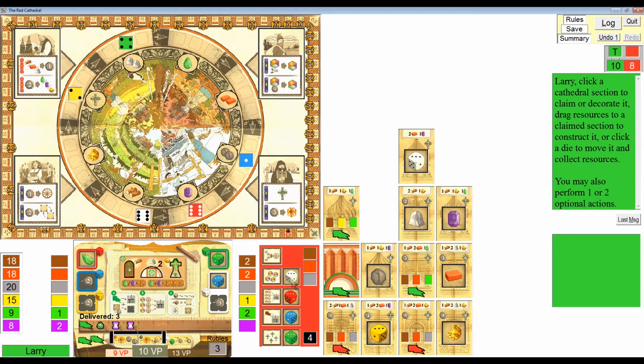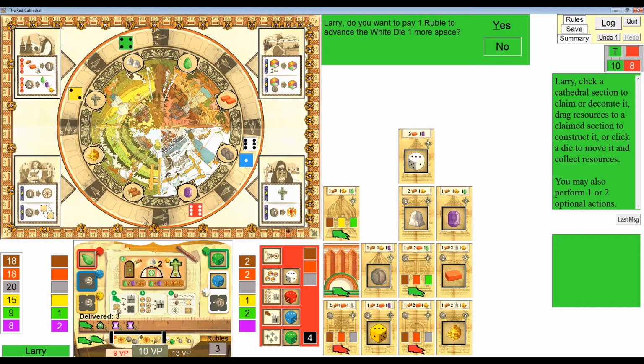He's going to move the white die on his next turn, which tempts me to do it first, because if I move the white die, it's going to come all the way around to here, and I'm going to be able to score a boatload of rubles again, just like I did before. Now, I have 3 rubles, so it's not like I'm hurting for rubles, but also gaining that prestige is nice. I think I'm going to do that again. So I'm going to move the white die. Because it's white, I could move it further at a cost of 1 ruble per section, but I'm not going to.